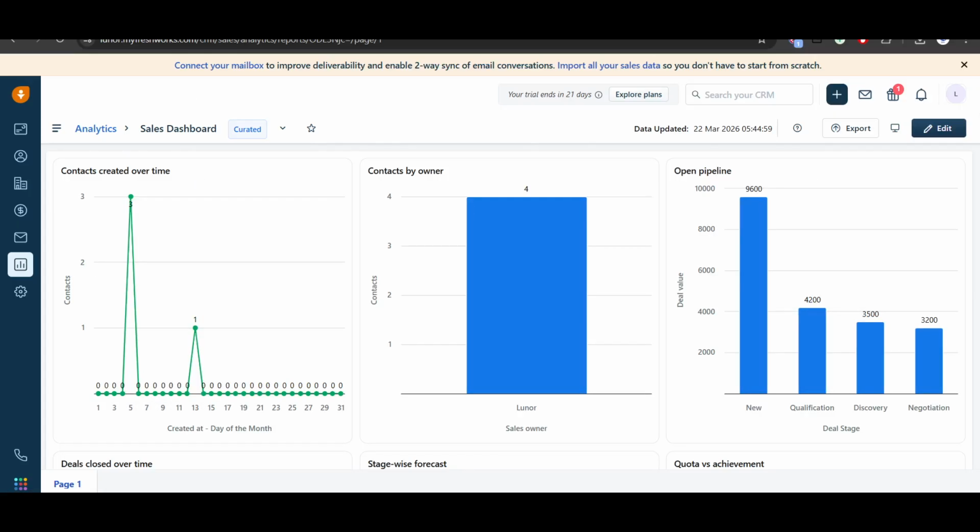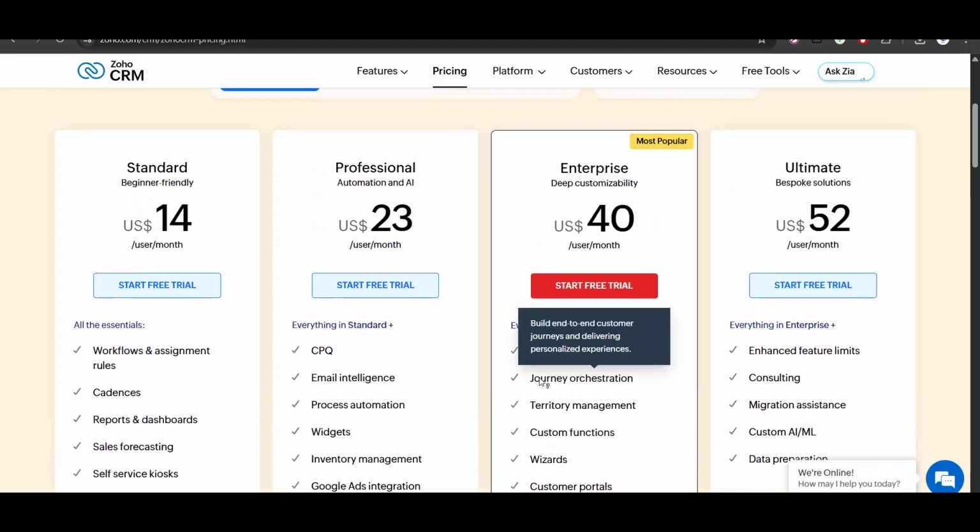For Zoho, you cannot use the Zoho AI and all that stuff, but if you are looking for something with a broader vision and not a beginner, you want to be more oriented towards the Zoho products like Zoho Task, Zoho Email, and all that stuff, and you want to integrate everything under one environment, then Zoho is the right CRM to choose.